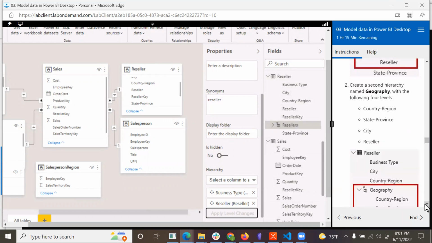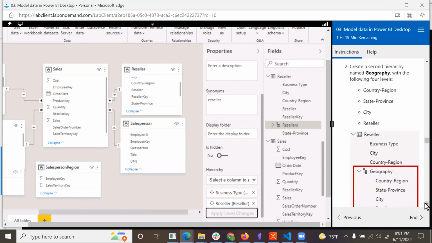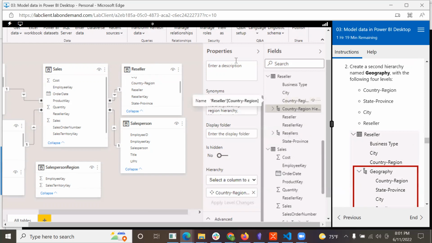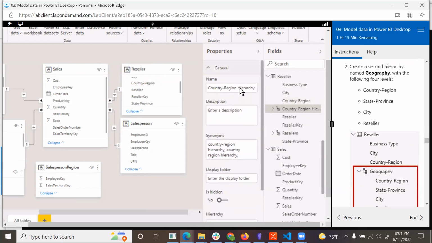All right, and we'll create a second hierarchy named geography with the following 4 levels: country, region, state, province, city, and reseller. Okay, so we'll start with country, region, and we'll choose create hierarchy. And we'll scroll up and we'll name this geography.